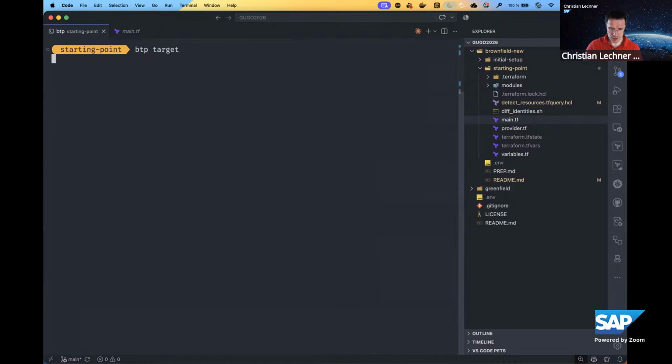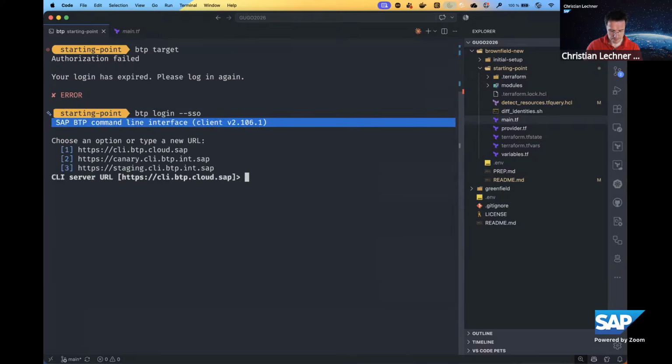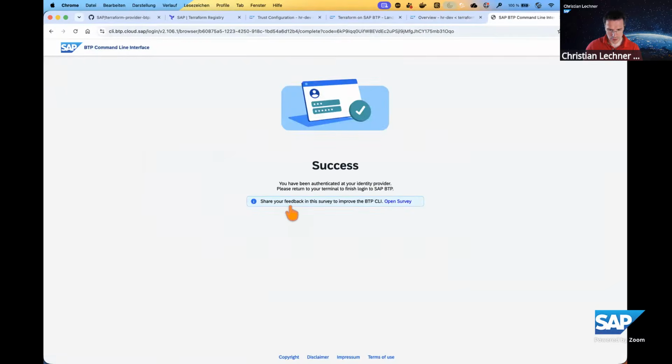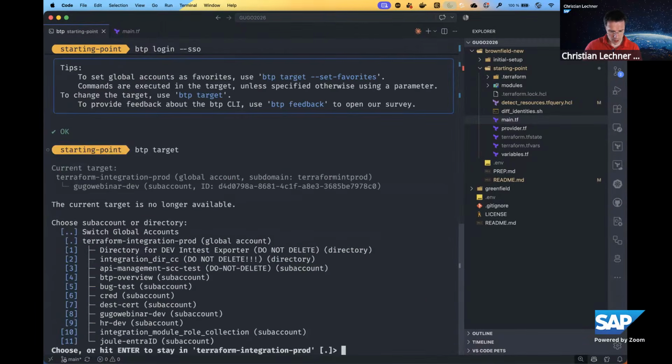So let me first target the BTP CLI. Or let me first log in again. Okay, now let's do a BTP target. And we want to go to the Google Webinar Dev, which is 8.